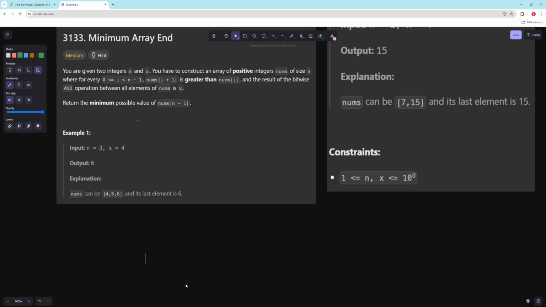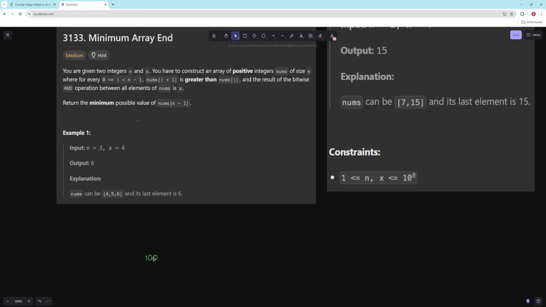So you're trying to figure out what the smallest numbers are that I can use where them ANDed together will be 4, but the biggest number is the smallest possible. And what you can realize is, like I said, in order to get x, all of the ones in x have to be in every single number. So every one of these numbers has to have the third bit be a 1. But everything else can be whatever you want, as long as they're not all 1s as well.